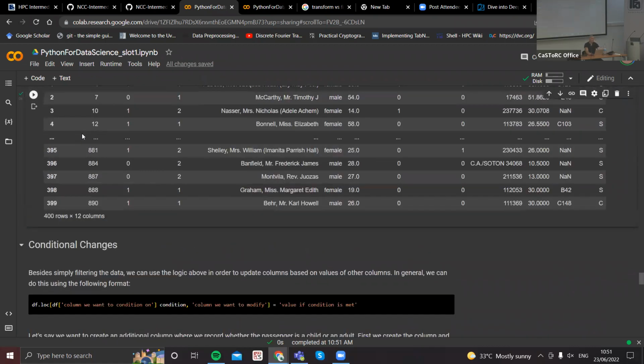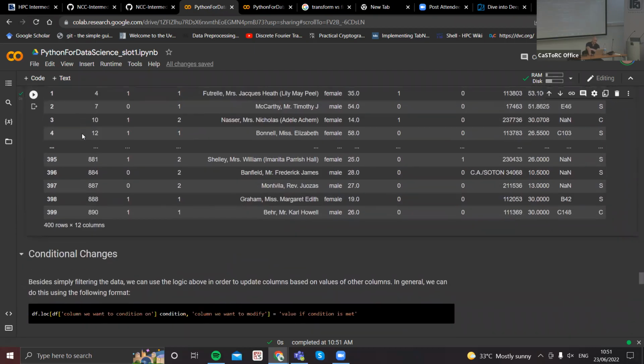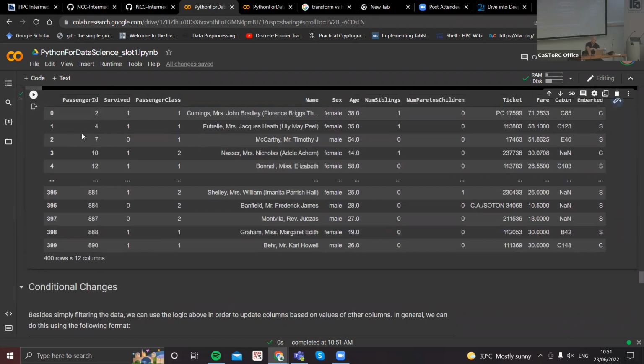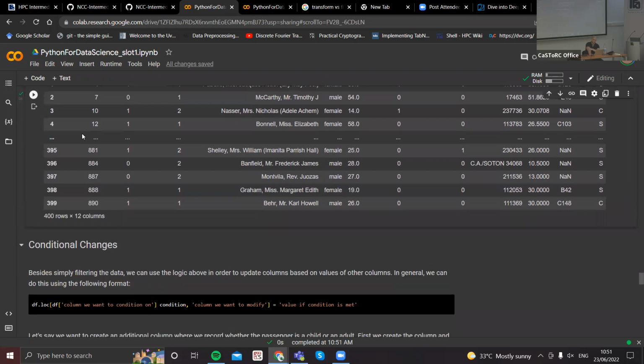Now, I've shown you how to filter data and how to get subsets of our data frames, which is quite useful, but sometimes we want to use conditions on columns and rows in order to update other columns, not only to get subsets of our data.